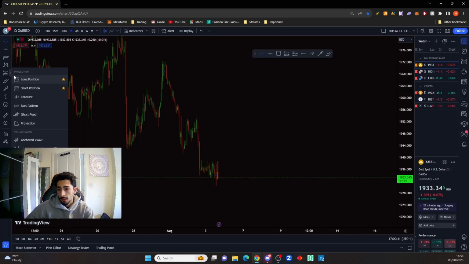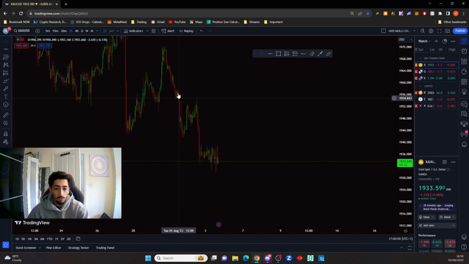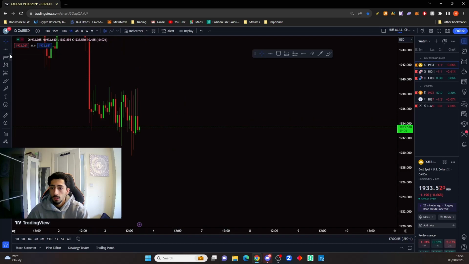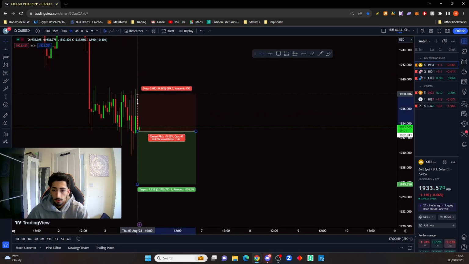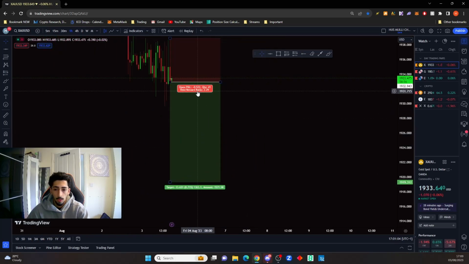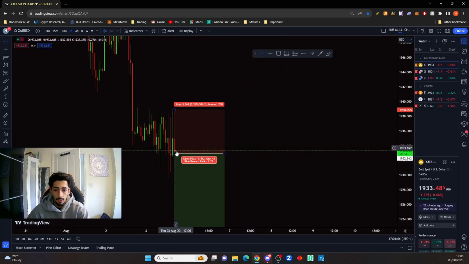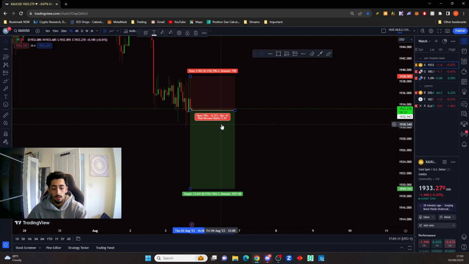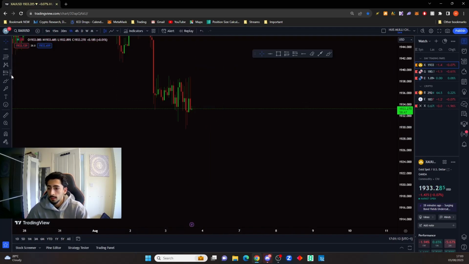Alright, this one's quite important. So this is your projection side, right? You click on this arrow. Definitely highlight these two. These are long position and short position. So when you're paper trading or you just want to visualize your trade on TradingView, you go to, for example, a short position, and here you put it on your screen. You adjust where your stop is, you adjust where your TP is, and you can see the risk reward ratio, how many pips, things like that. So definitely highlight this one right here. Very useful. Let's go down.